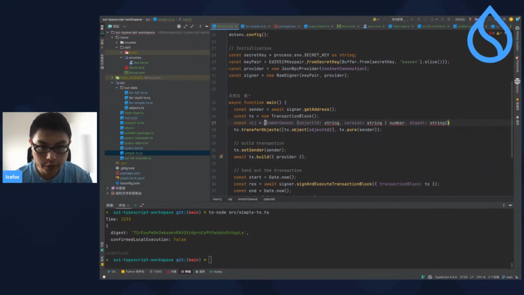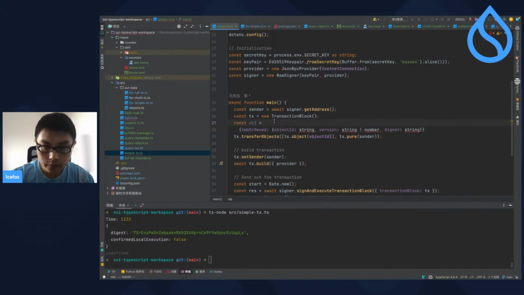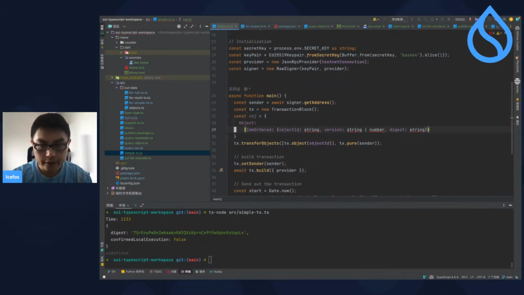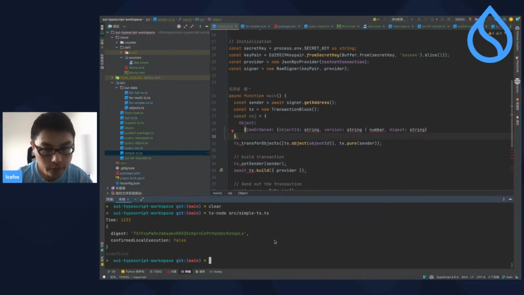Yeah, there's another object, right? So actually, this is the full detail of the object that you would like to send out. In order to get your full details, you need to query this from the full node.